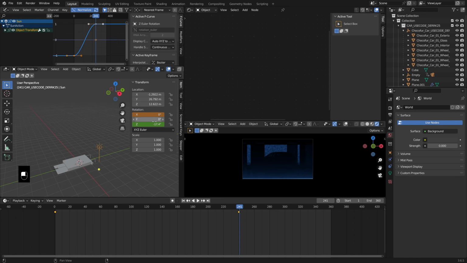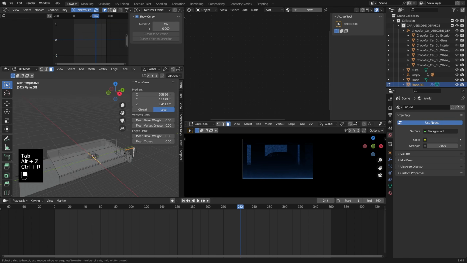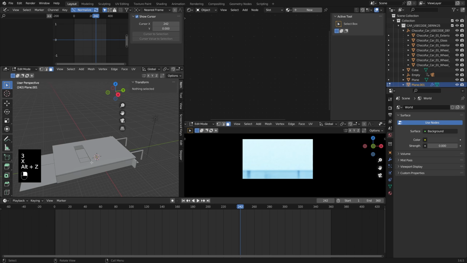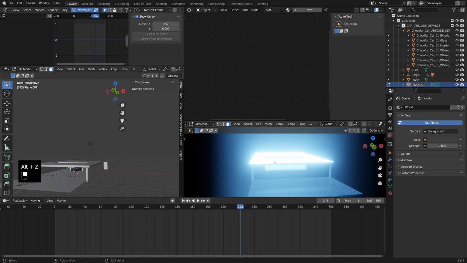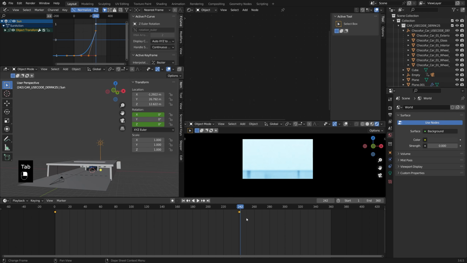So X0, Z0, insert keyframe. So then that boom is straight down. Now we actually need somewhere to see through. So let's add in a window, a little skylight here. Let's just add some edge loops and delete this face. And then boom, we have a beam of light blasting straight down. Now this flash effect would be something that you would normally add in post-production, but why not do it right in Blender when we've got these powerful volumetrics to work with?